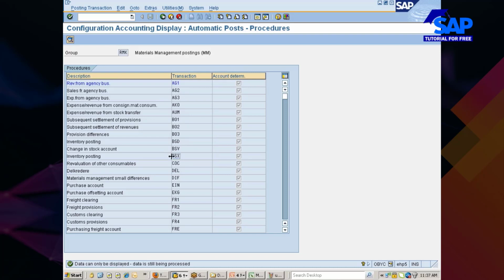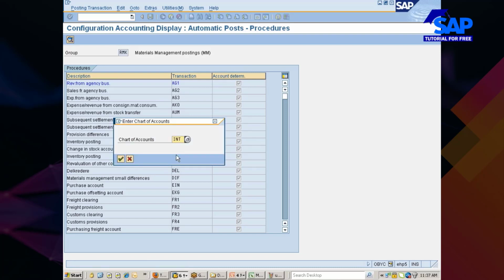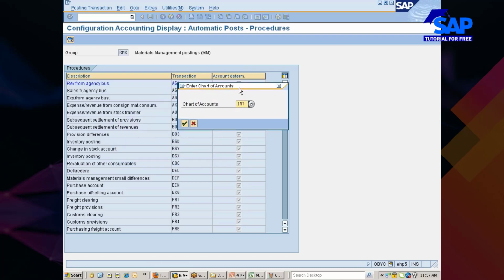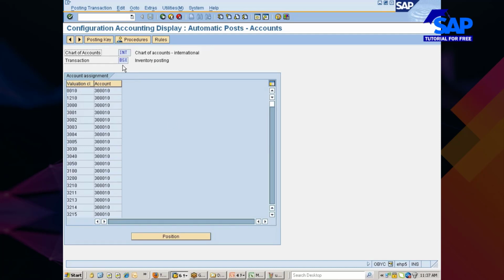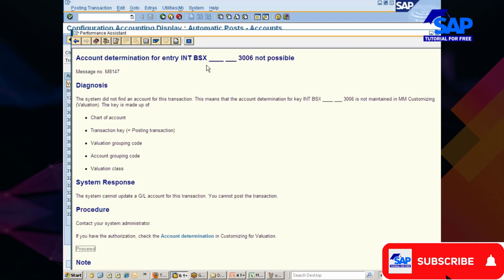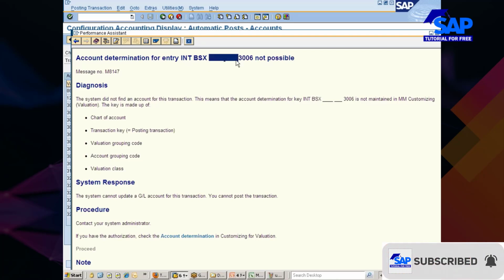Now understand this. BSX is the transaction event key for inventory posting, that is the stock account. You double click BSX. Now what is the chart of accounts that is required? This will automatically be picked up from the plant into which you are doing goods receipt. So INT BSX, two are identified. INT BSX, then the missing stuff.